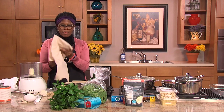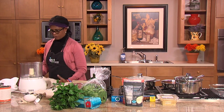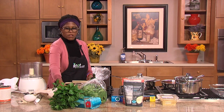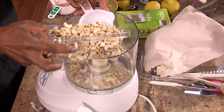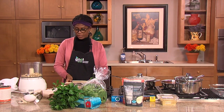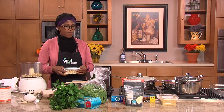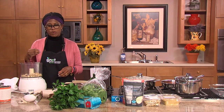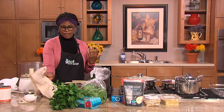And then I'm going to use some cashews. So this recipe calls for a cup of cashews. And I'm going to blend the cashews first. Cashews are another great ingredient I love because they're so versatile. They're soft, so they can be blended really easily. I use them a lot of times to even make cream or cashew milk. And like I said, the flavor is very mild. So they're good to use in a variety of different recipes. You can use them savory. I use them in a lot of desserts as well, depending on how I season it.